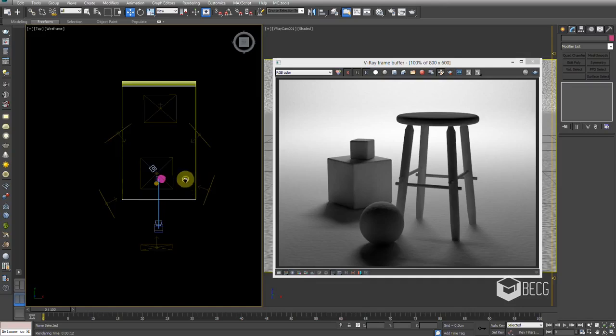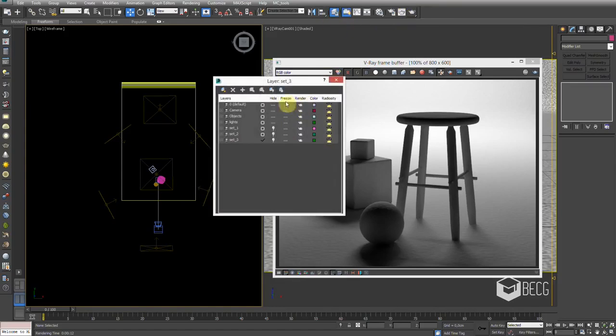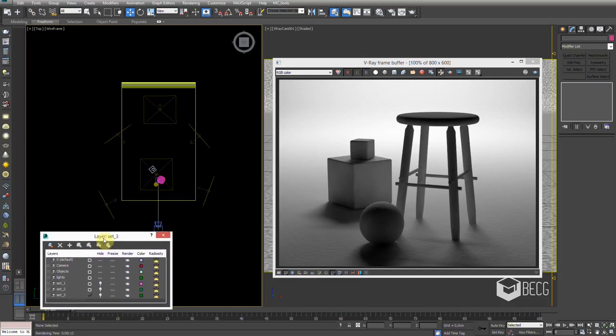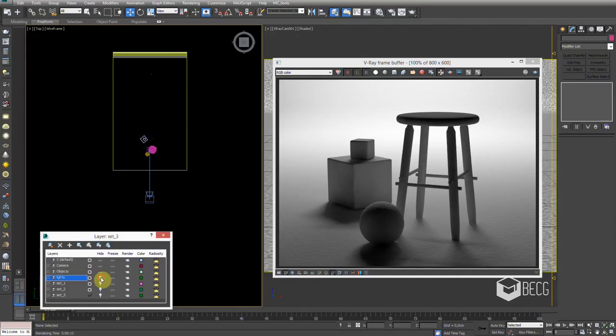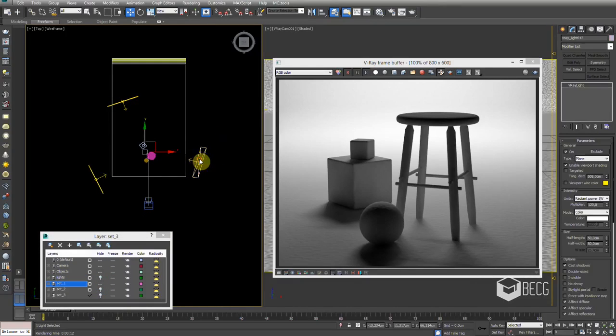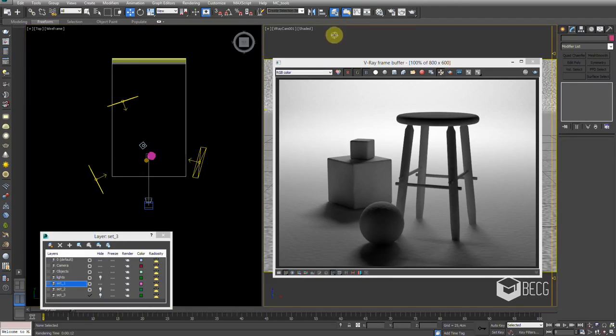I have already saved 3 light configurations to our scene. Let me load the first one now. On this first set, I have 2 side lights and 1 fill light. Let me render so you can see the result.